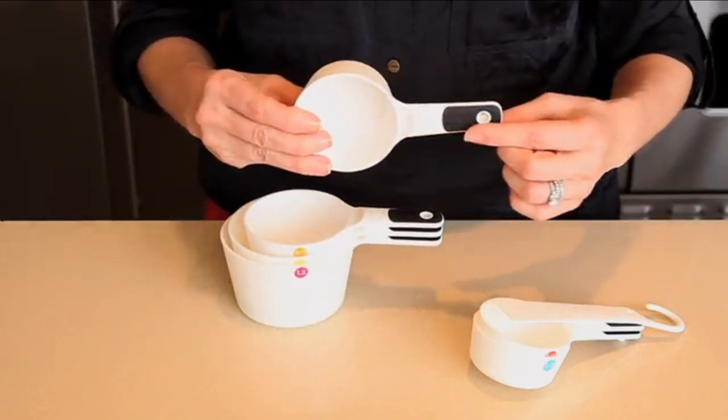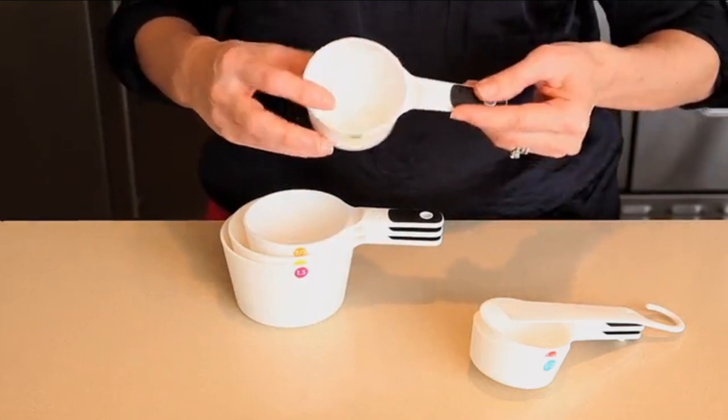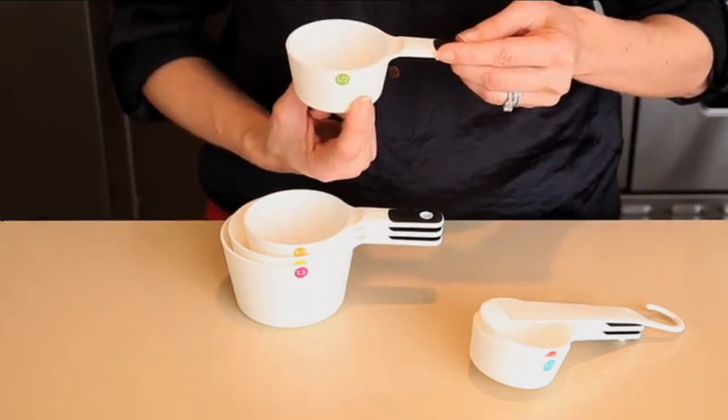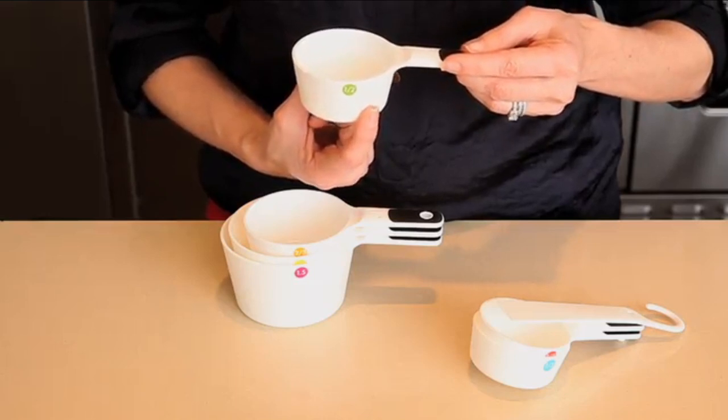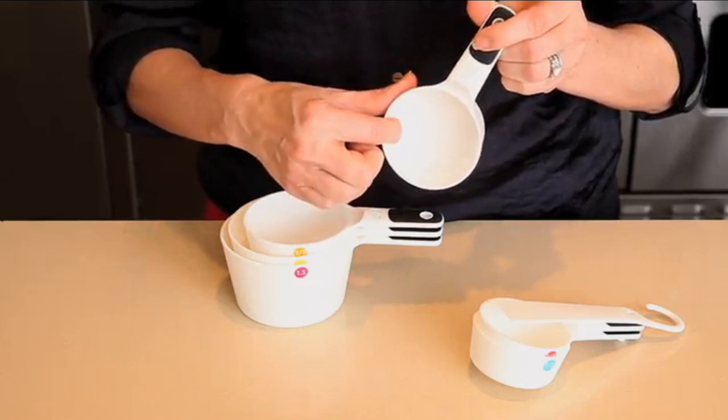The handles have soft, comfortable, non-slip grips and permanent measurement markings. They also feature color-coded, easy-to-read measurements on the side so you can find the one you need quickly and easily. Each cup includes a convenient half measurement line inside for quick measurements.